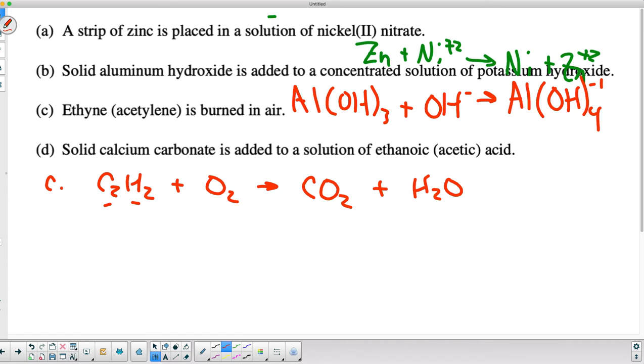So now we just go back through and check to see. We don't have to balance anything, so it doesn't matter. We check to see if there's any kind of spectator ions. It doesn't look like there are any, because these are all non-metals, which means we really don't have ions at all. Non-metal interactions are more about non-polar covalent bonds and no ions. Okay, so I'm going to slide right into D here.